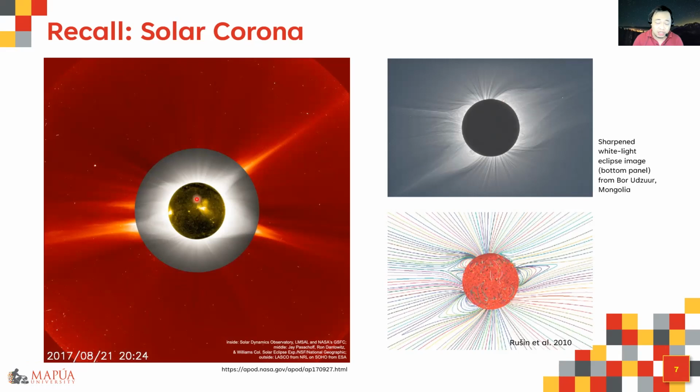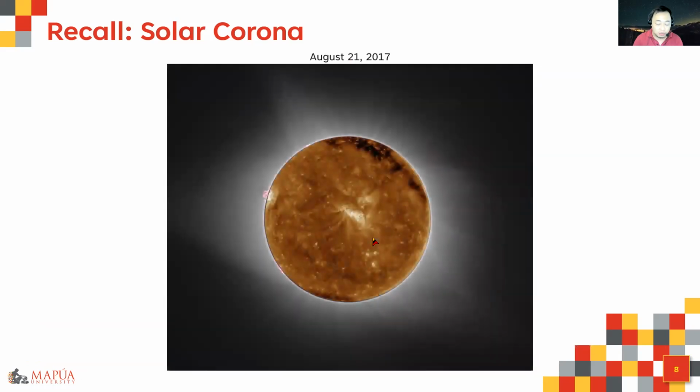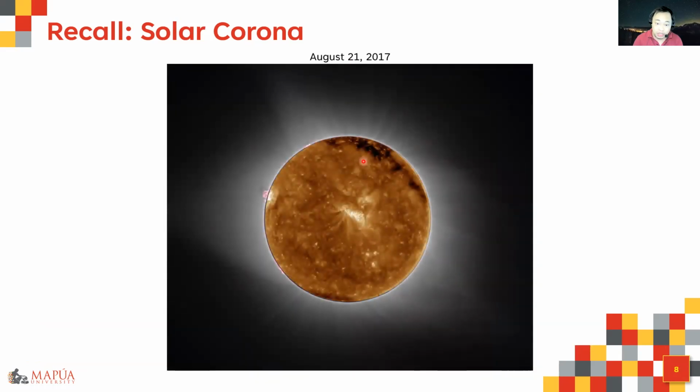Okay, aside from that, we can actually produce an image. We call that the coronagraph, which is a visualization of the solar corona by inducing an artificial eclipse. Then we can also see the solar corona at certain wavelengths using the Solar Dynamics Observatory. If we combine the white light corona image from an eclipse and the Solar Dynamics Observatory, specifically at the 193 angstrom wavelength, we can actually see several things.